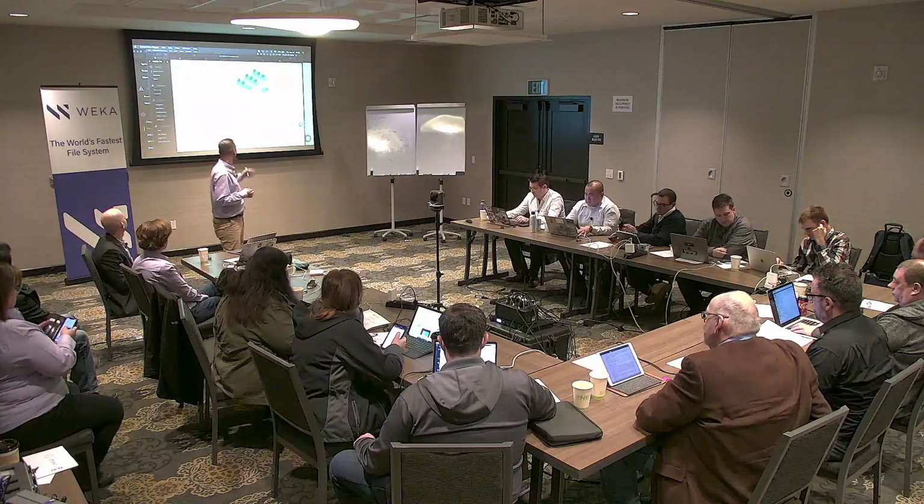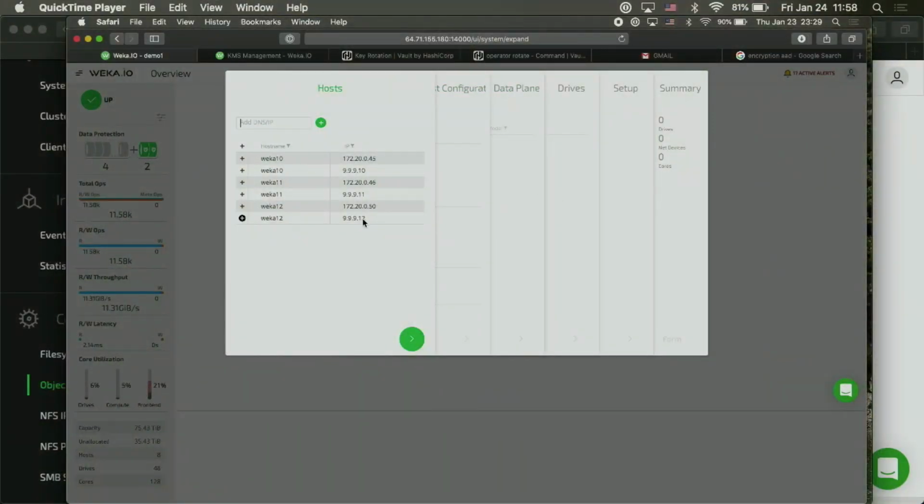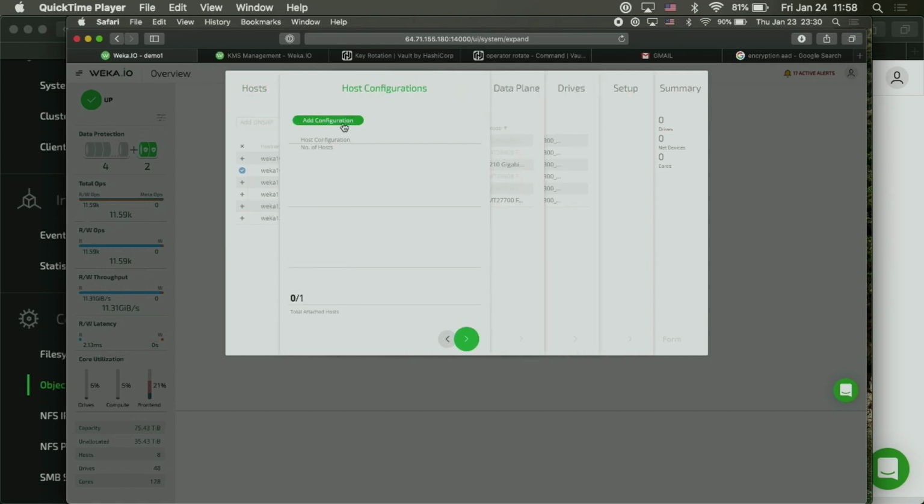Okay. I have a few more things to show. We talk about it a lot, the system elasticity and flexibility. So we constantly say that the system can be expanded and shrunk on the fly. And this is, I think, the first demo that we show of it. And this is how simple and easy it is.